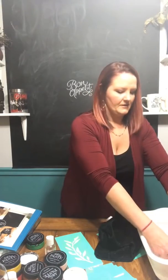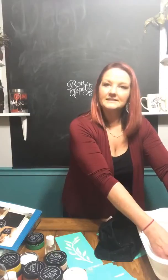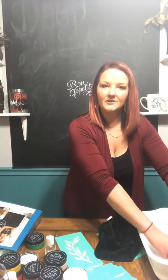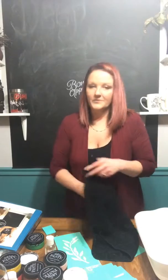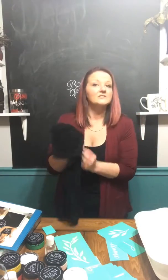So it's really easy to work with. If you spill any on your clothes, it'll come right off. You can either just use a wipe or it'll come off in the wash. So that's the nice thing about these products. So it's really good for kids too. So if your kids are playing with this and they spill it everywhere or, you know, get it all over their arms and legs and who knows because they're kids, you can just wash it right off. As long as they don't eat it, just tell them not to eat it.